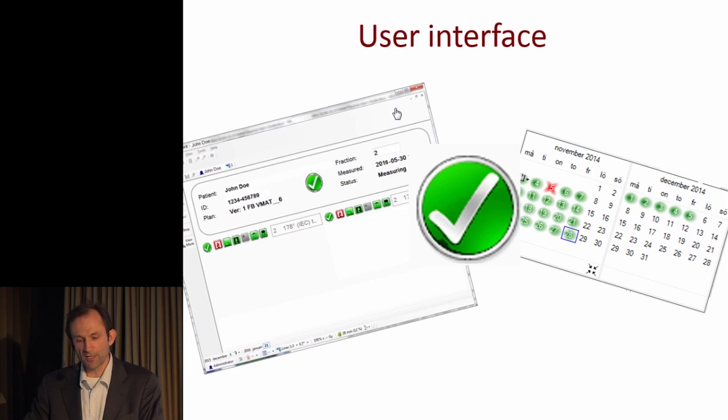So now I would like to talk about the user interface. Some of you are used to the Delta4 software if you have the Delta4 Phantom. And a typical user of the Delta4 Phantom is, of course, the physicist. Now, with the Discover, we have other categories that are interested in working with the Delta4 Discover.